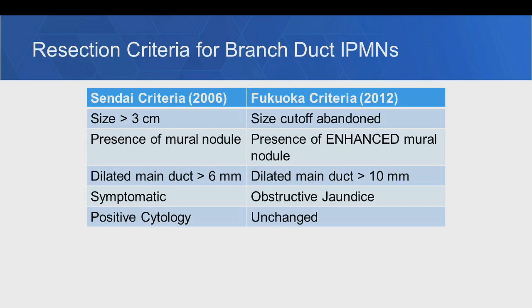Nevertheless, it was a worrisome feature that needed to be followed closely. They distinguished the fact that not all mural nodules were actually representative of tissue growth. Some were actually mucus balls that were then mistakenly identified as tissue growths. And then, similar to the size criteria of a branch duct cyst, for the size of the main duct and its dilation, there was, again, nothing magical about greater than 5 or greater than 6, so they extended that to 10 millimeters. They also became a little bit more precise about their wording.